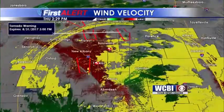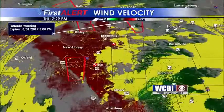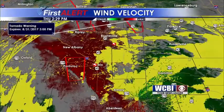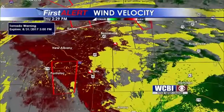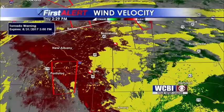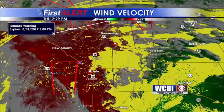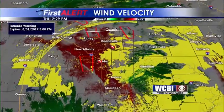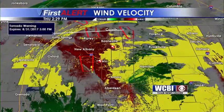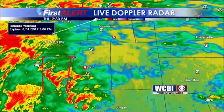Keith, we do have a couple of reports of tornadoes. We had the one that we got the video in of. That was just north of Tupelo. And we've got the report now in southern Prentiss County of the damage there. And potentially maybe another touchdown near Booneville. We know there's some damage there. The Weather Service will have to go out and take a look at that to determine exactly what happened over there. But do want to point out, take a look here, just looking at a wider view.